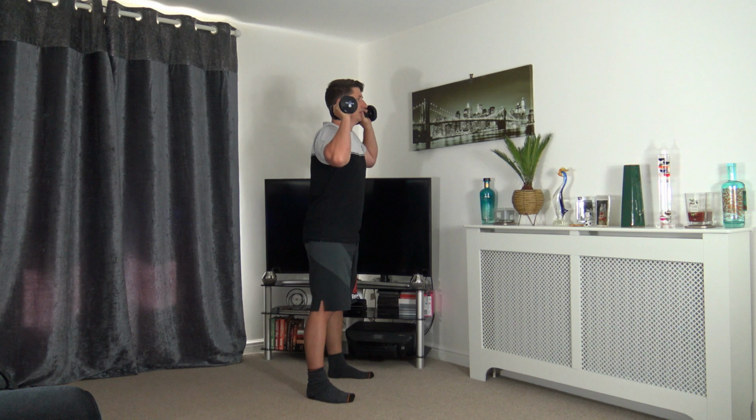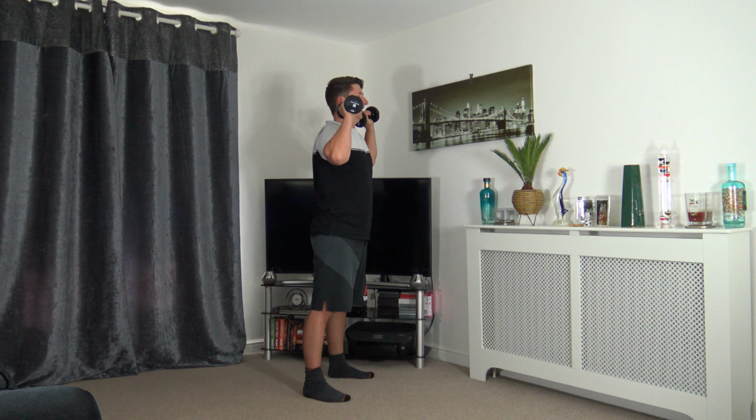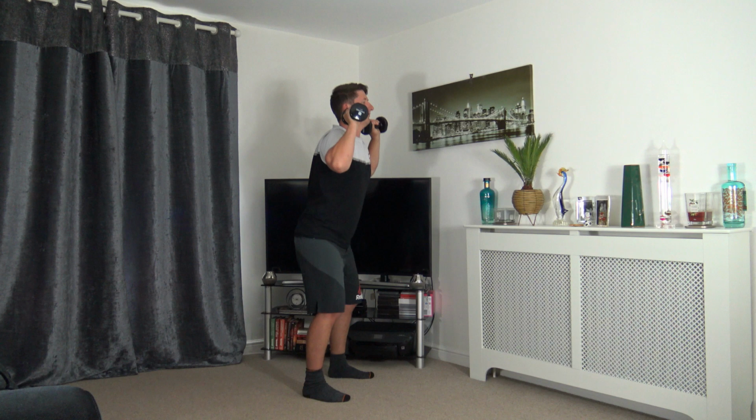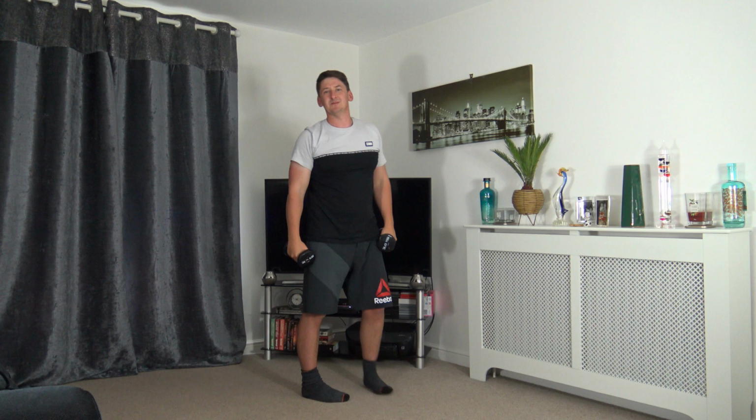Keep a nice strong core, take your time, sitting back into that squat, push up through the legs. Nicely done, good effort. Round 3 is underway. Let's keep this going. Fantastic job. Nice. Good effort, head facing forwards. Nice strong core. And we've got some good clicky knees going on. 3, 2, 1, awesome stuff.